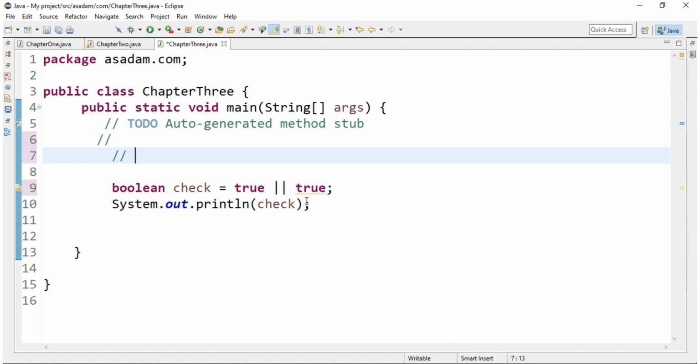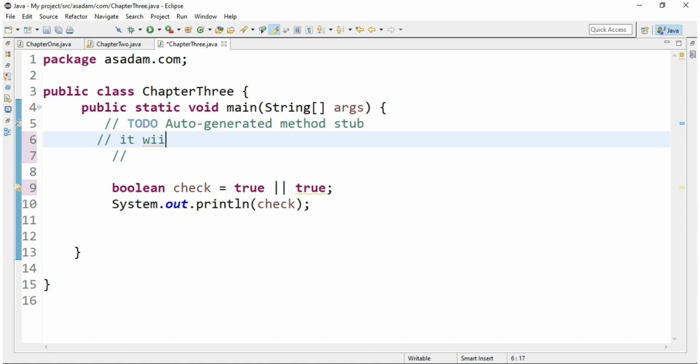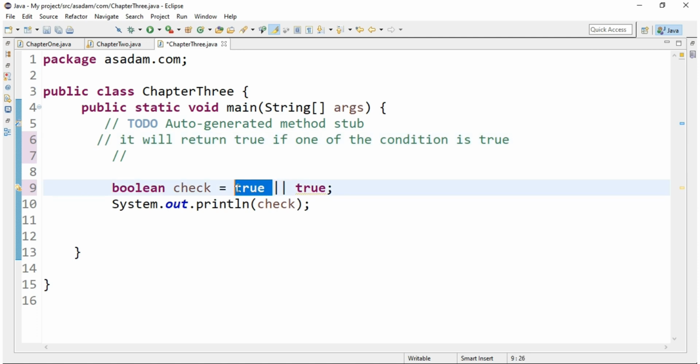For OR, it will return true if one of the conditions is true. Let's put false here. We have false and we have true.